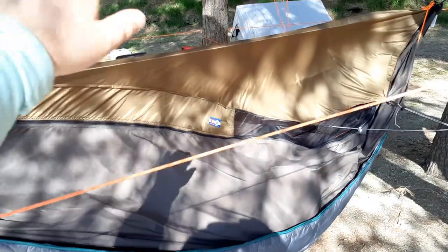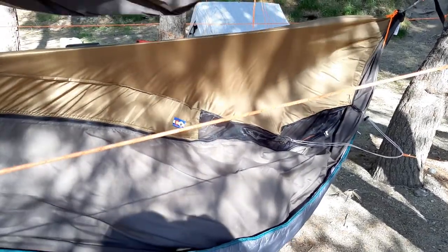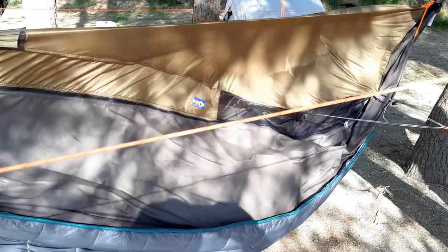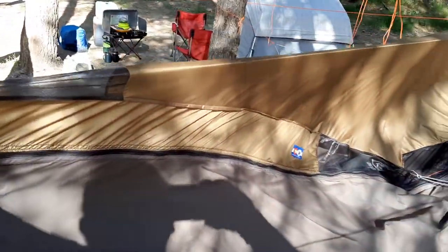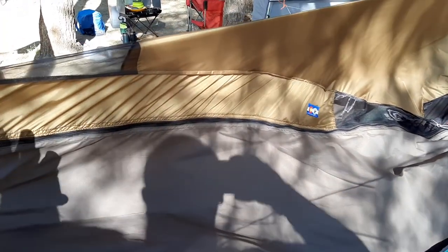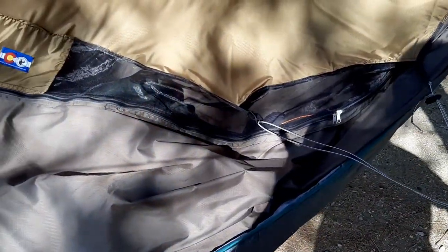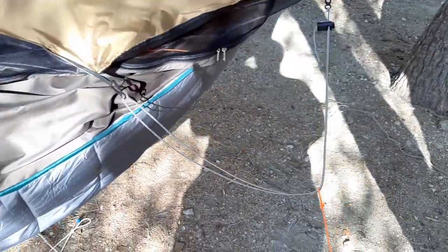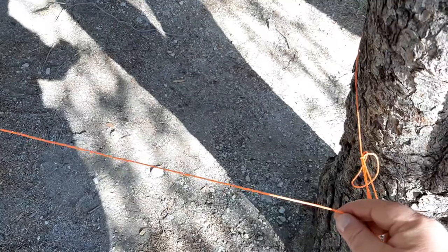On here I've got the winter covering — normally the hammock comes with a mesh mosquito net, but because we're out here at 40 degrees at night going down to 32 or 33 in the morning, I wanted to keep as much heat in as possible. They were smart and put a little mosquito netting at the back to allow it to vent and breathe so you don't suffocate. On this side you also have another little shelf you can attach stuff to, and I've got shock cord which comes with the kit, adjusted with a bowline knot.